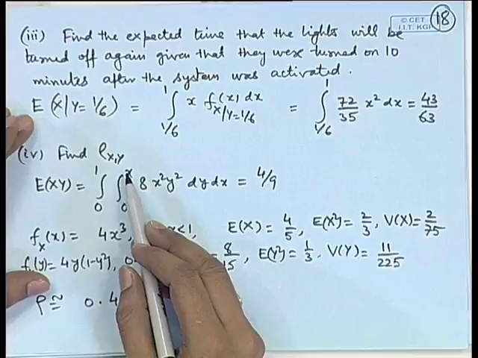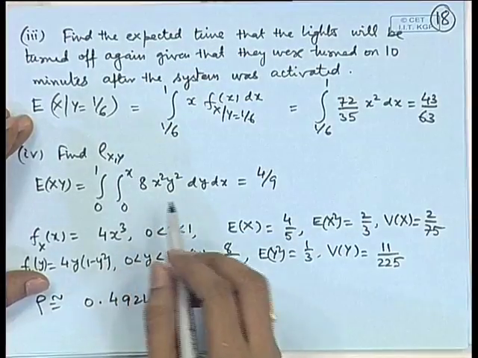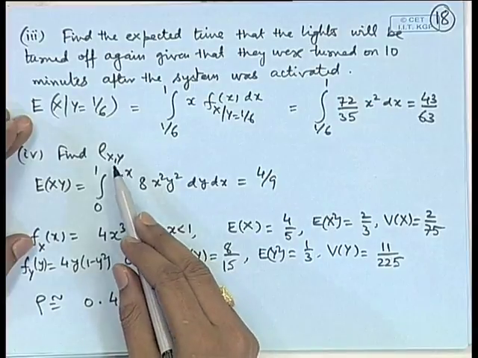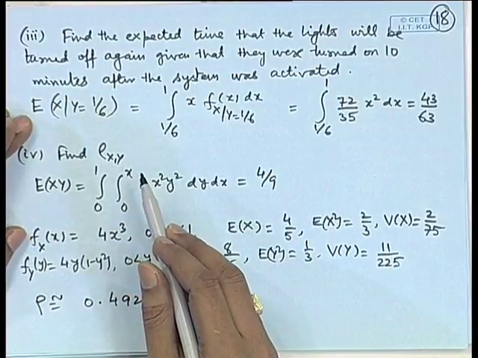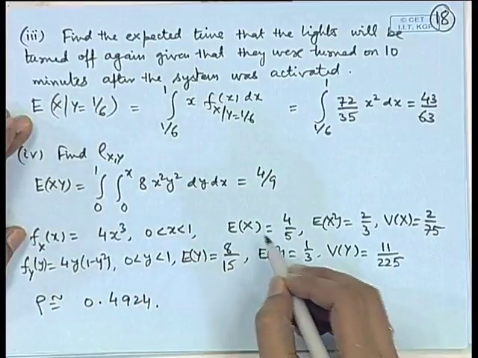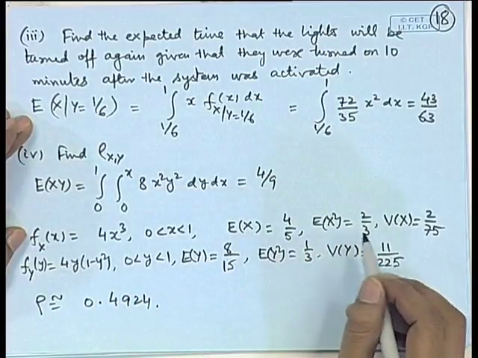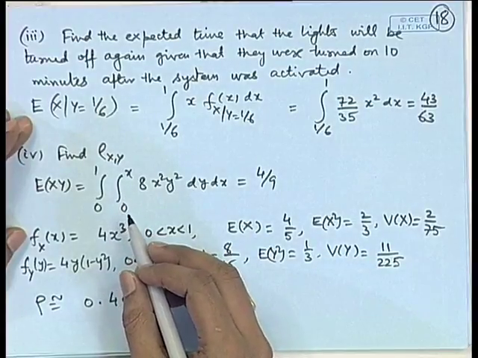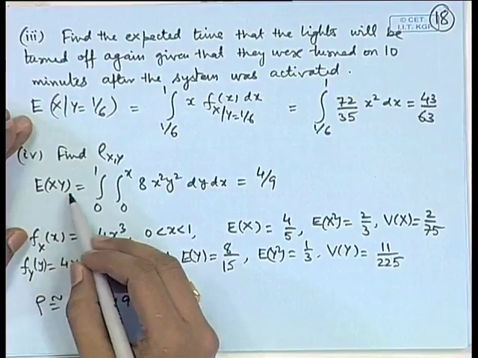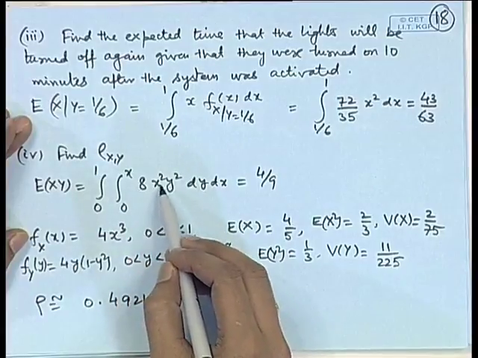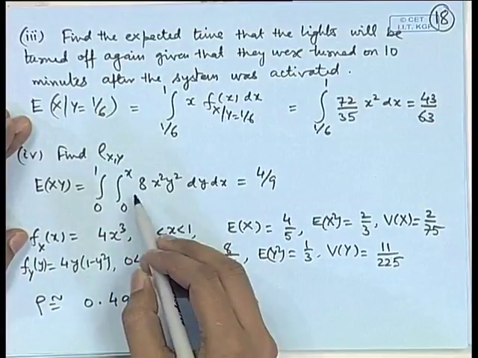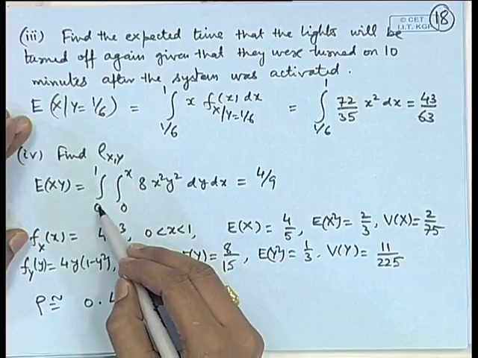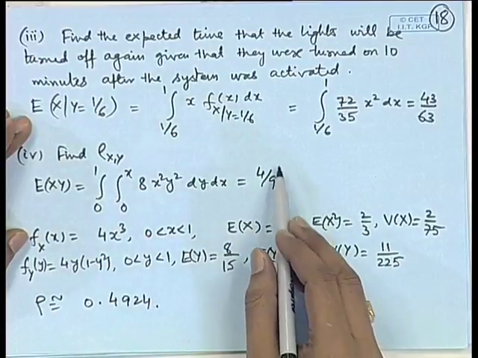Finally, in this problem, what is the correlation coefficient between the random variables x and y? So, in order to evaluate the correlation, we need the covariance term and the expectations of x and y and the variances of x and y. In order to evaluate the covariance term, we need the product moment. So, here expectation of xy is x into y into the joint density, that is 8xy, y is integrated from 0 to x and x is integrated from 0 to 1, which is 4 by 9.